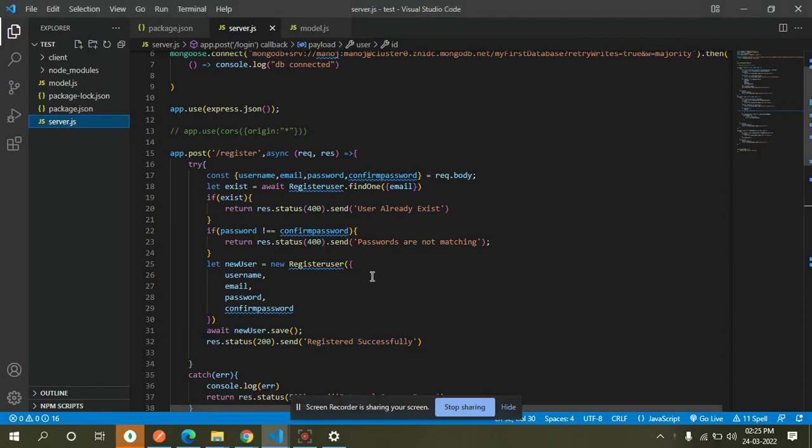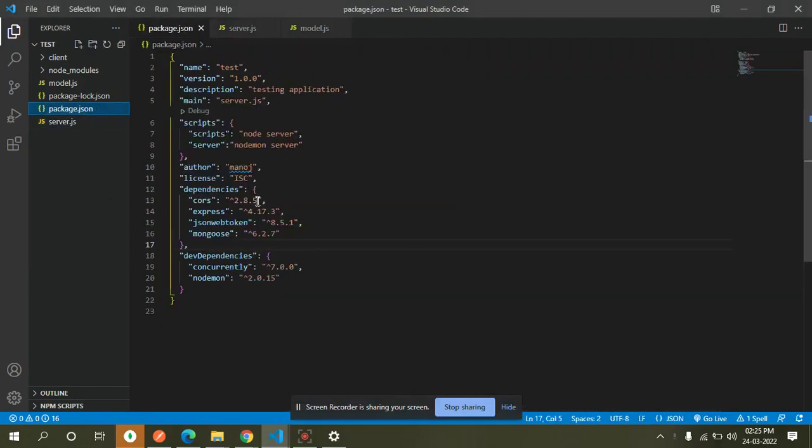You can see the package.json. We are installing the packages Express, JSON Web Token, Mongoose, CORS, which are all packages used in the backend for authentication. Express is all about the backend, and Mongoose is about configuring MongoDB.